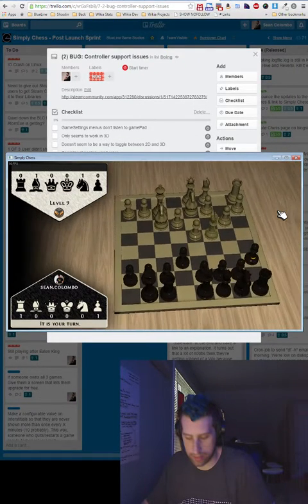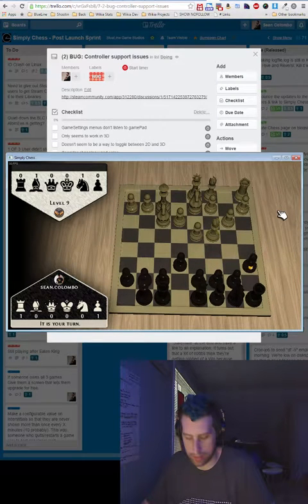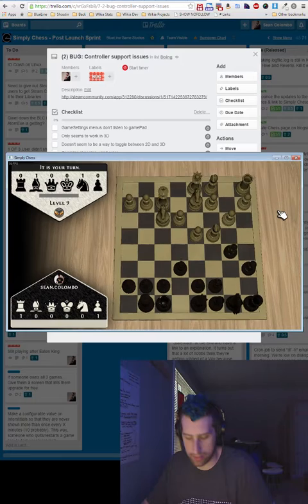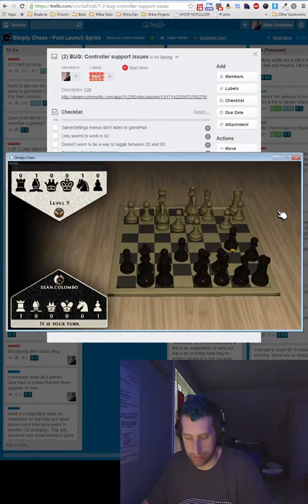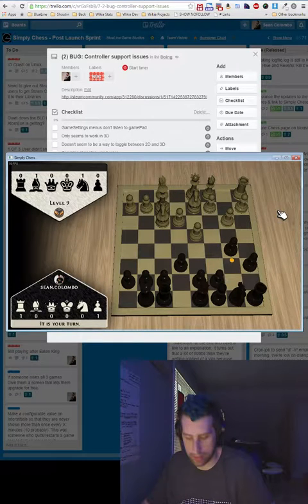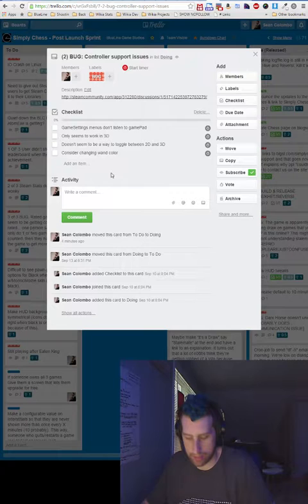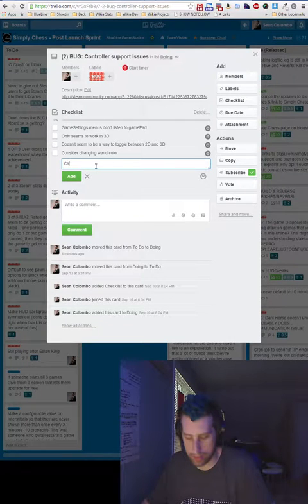I'm glad it seems like I can play like a normal game in the 3D mode without any issue. But yeah, I see what people mean by the chess set is a little hard to see. Can't switch 3D chess set, I guess, with the gamepad. Can't cycle 3D chess set.